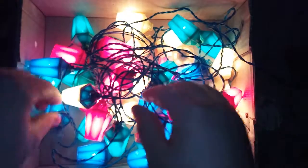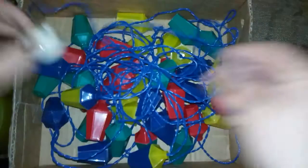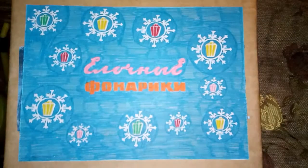So this is one of the first versions, and I am really lucky to have these because they are rare now, at least the first versions. So let's pause and bring in the last garland of this part.